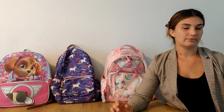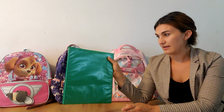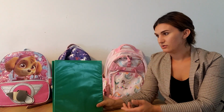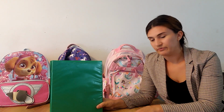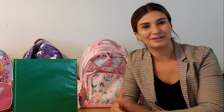Moving on to some of the other items, we'll start with the ones that were on my girls' school supply lists that I found sustainable options for. So the first thing that I'll mention is the 3-ring binders, notoriously plastic, very sad. However, you can sometimes find these being given away on Buy Nothing groups, or even you can find them at Goodwill sometimes. So whenever I see them at Goodwill and I know that we're going to be needing a new one for the coming school year, I definitely try to snatch those up and have just a few on hand in the different sizes that I know that the teachers will likely request. And that way I don't have to purchase new chunks of plastic, because buying brand new large plastic items just is not something that I enjoy.